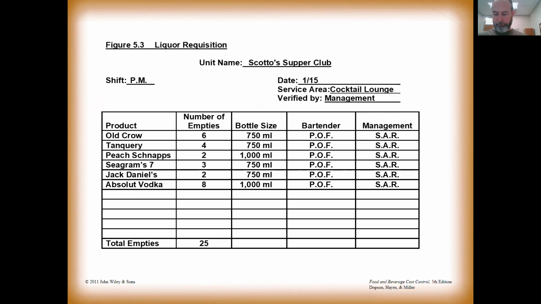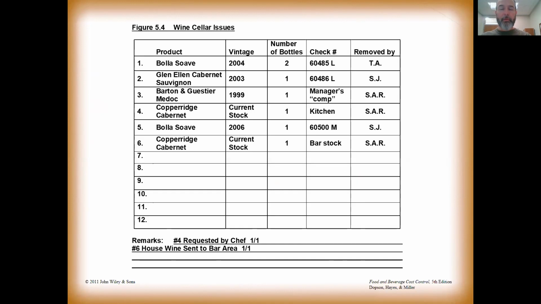Here we have our wine issues, just a document to track when wine is leaving the storage area and to where it's going. Here they have the check number listed on theirs, and they have remarks at the bottom in case it's going to the kitchen for preparation of a particular menu item.